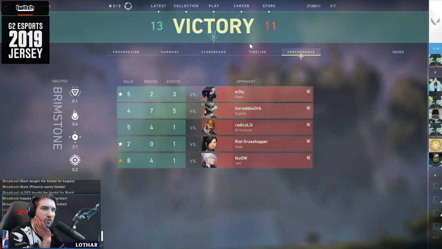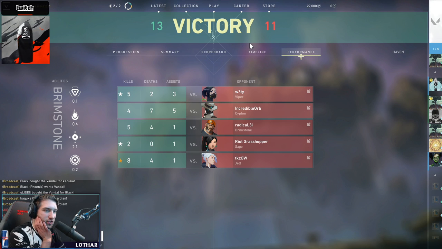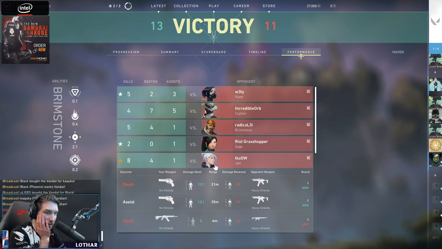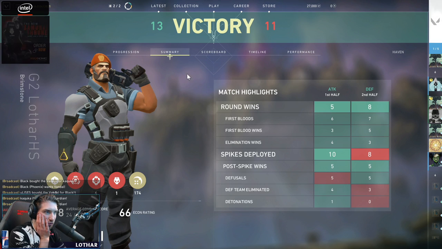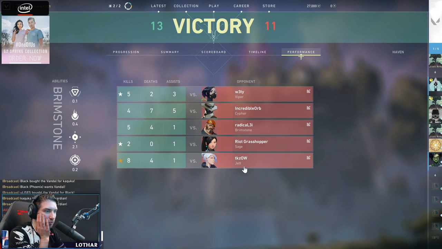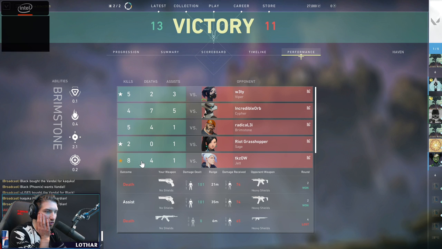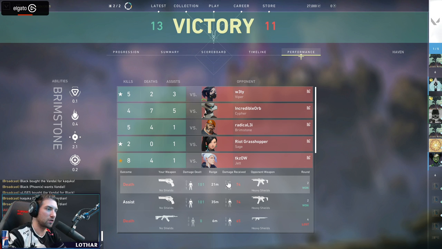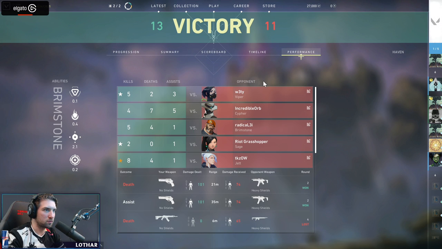What is our performance? Oh, somewhat fine. Actually, what is important is that against the best guy, we had the best stats. Let me check the scoreboard. Yeah. The best fragger on their team lost to us 8 times and killed us 4 times, so that's good for us. That was giving us a small edge. All right, let's try another character.